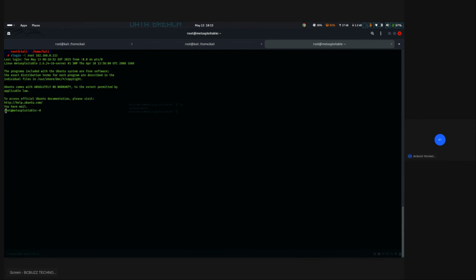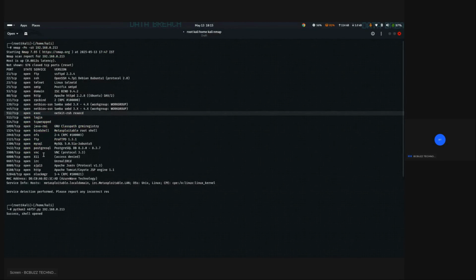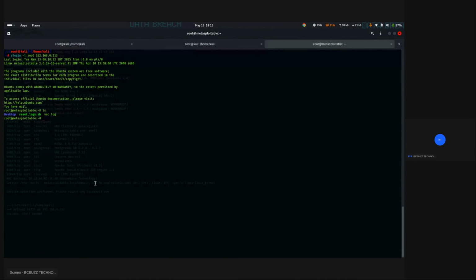See, I'm root on the Metasploitable machine using this rlogin. Also, there's a VNC login. Here we can see there's a VNC. Yes, the VNC port is open. We are also going to exploit this VNC service. So this is one of the methods to exploit this Metasploitable machine.